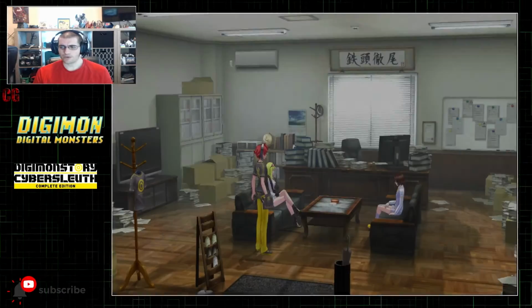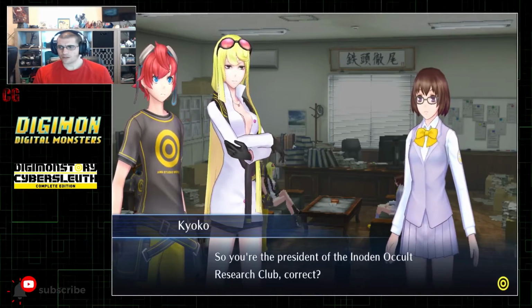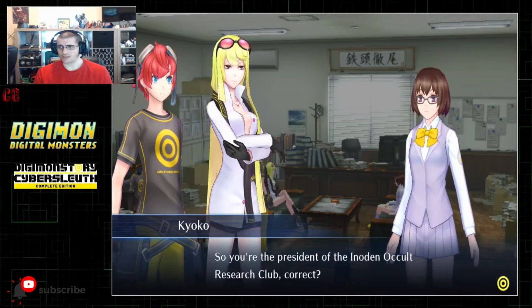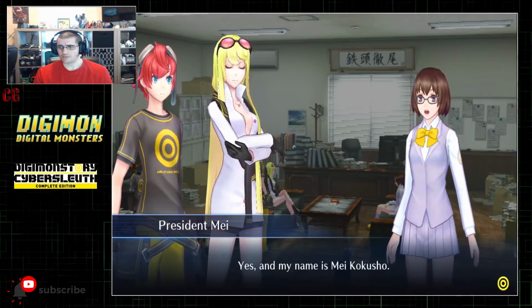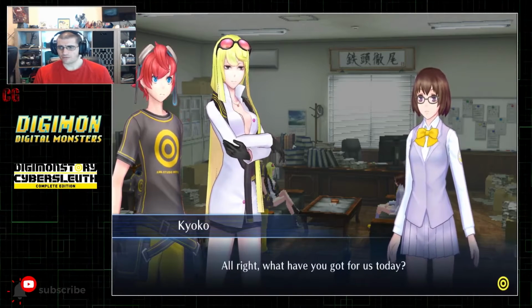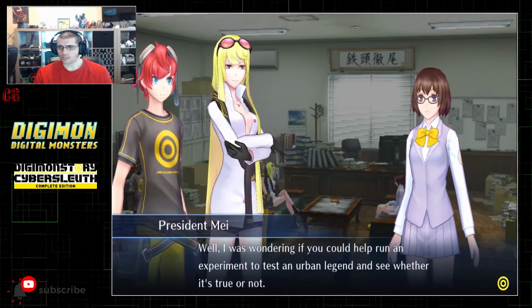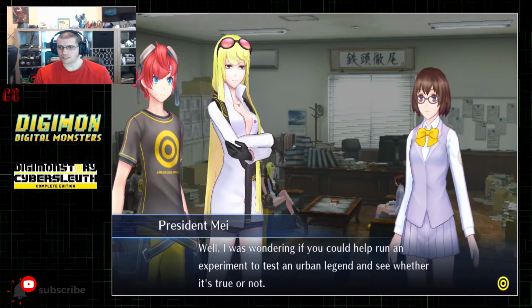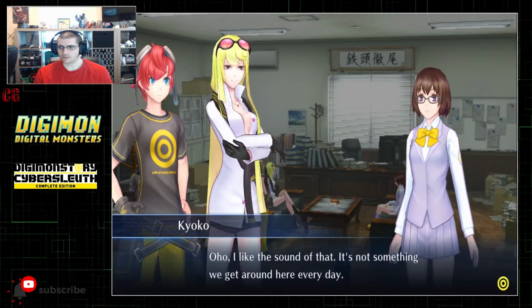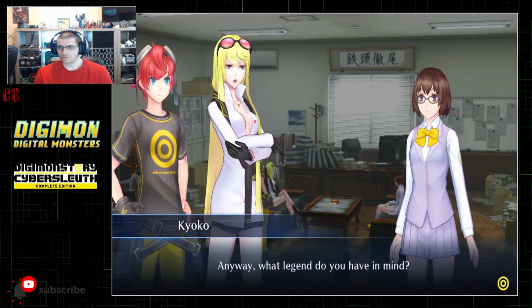Okay, here we go. So you're the president of the Inodin Occult Research Club, correct? Yes, and my name is Mi Kokusho. I'm going to murder these names. Alright, what have you got for us today? Well, I was wondering if you could help run an experiment to test an urban legend and see whether it's true or not. Oh, I like the sound of that. It's not something we get around here every day. Anyway, what legend do you have in mind?